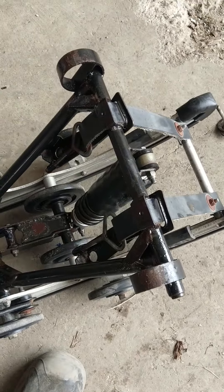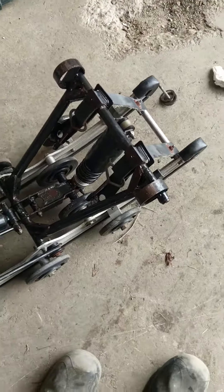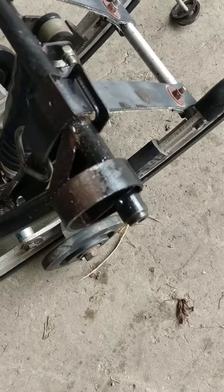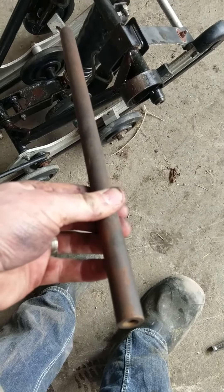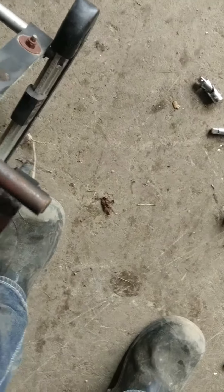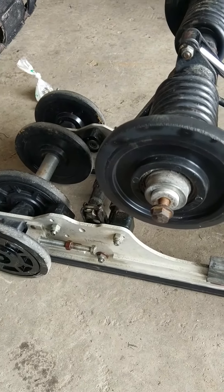One thing you're going to need to do on the Polaris suspension is punch out the front mounting shaft and replace it with the shaft from your John Deere skid — if you can get it out. I was able to get it out, grease everything up, and put it in there. The Polaris one is about 3/8 shorter. On the rear, the shaft is larger, so I'm just going to use some spacers or put in a thicker mounting bracket on the rear.